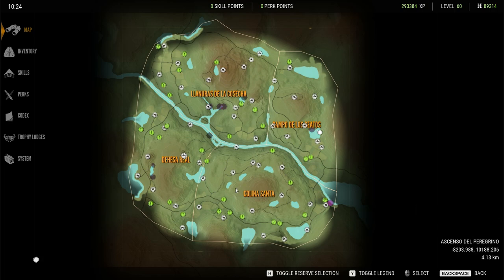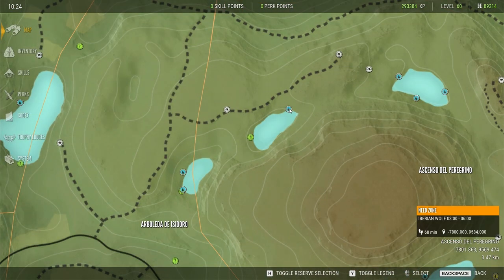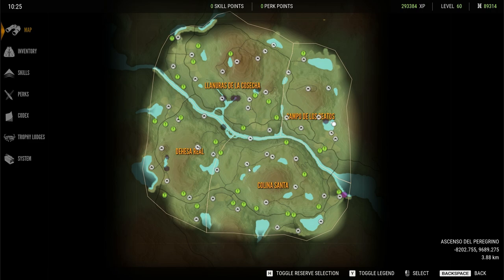What I was surprised about is these two are normally really good for red deer, but now no red deer, only Iberian wolves. And you'll find this across a lot of the lakes. Iberian wolves and red deer are very close to each other. But I used to come here for red deer, but there's none there now. So that is totally different.